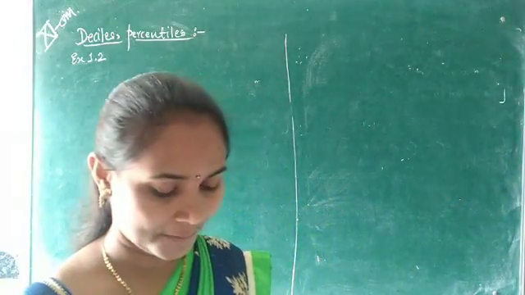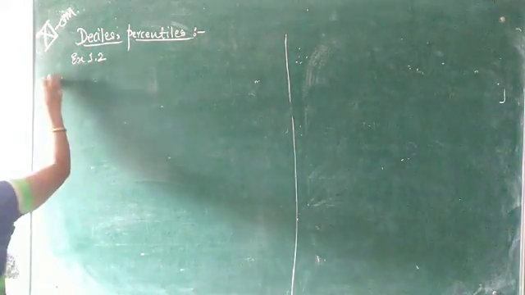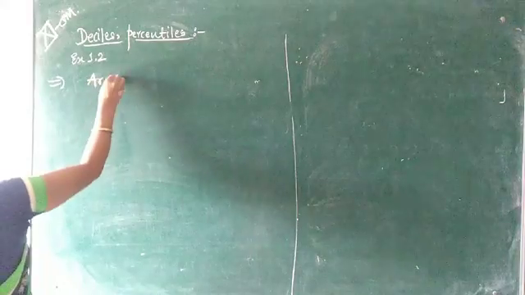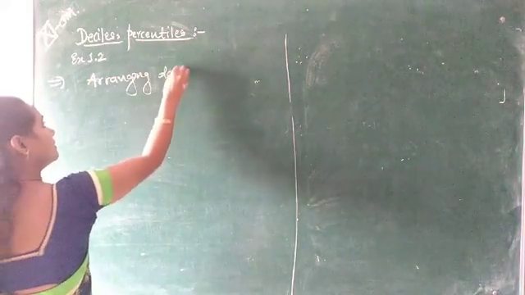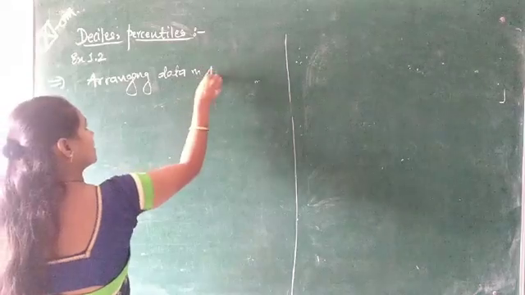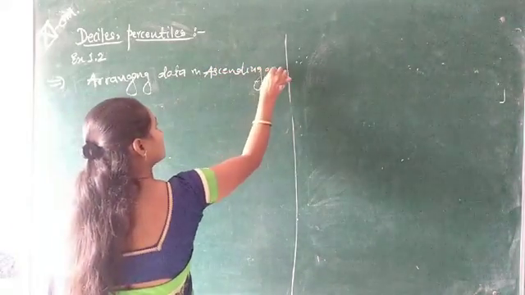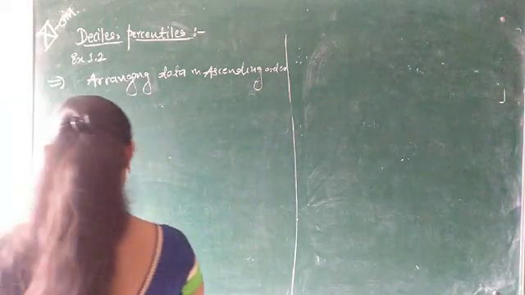Example number 3, second: calculate D8 and P90. I am writing a direct solution. You see the observations in the book. Arranging the data in ascending order first. So, write the observations in ascending order.